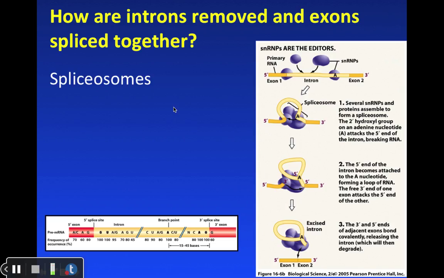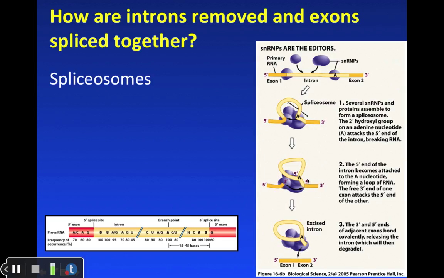Well, we just call this accumulation of molecules spliceosomes. So spliceosomes, they consist of a variety of different molecules, in particular small nuclear RNAs and small nuclear ribonucleic proteins, or SNRPs. They all assemble together and again function as a single spliceosome. And so what the spliceosome does, it recognizes the 5' end of the intron, that GU that we mentioned. That's what's happening here. Here's the branch site, there's the A, and it also recognizes the end of the intron, that AG toward the right here.